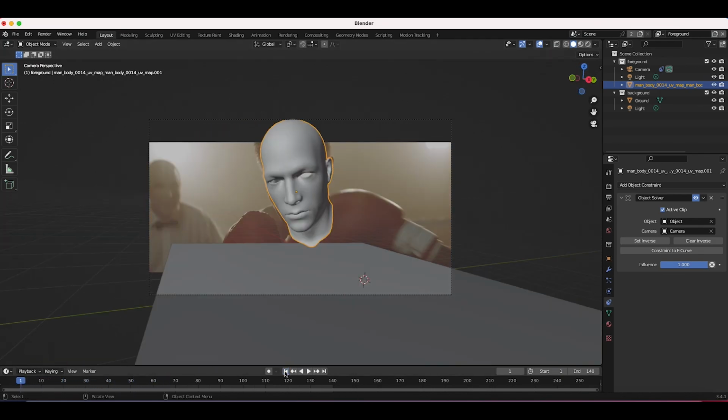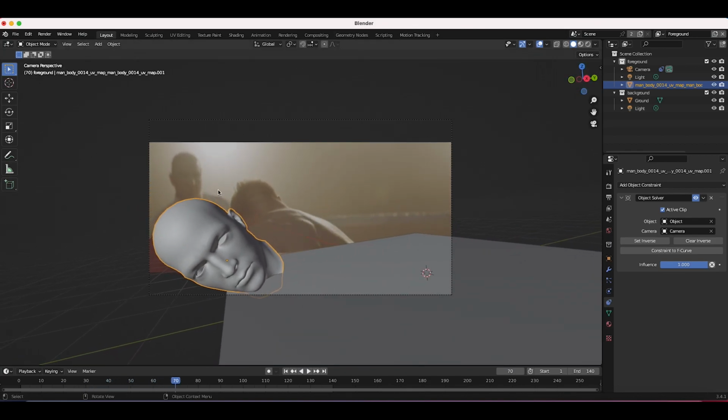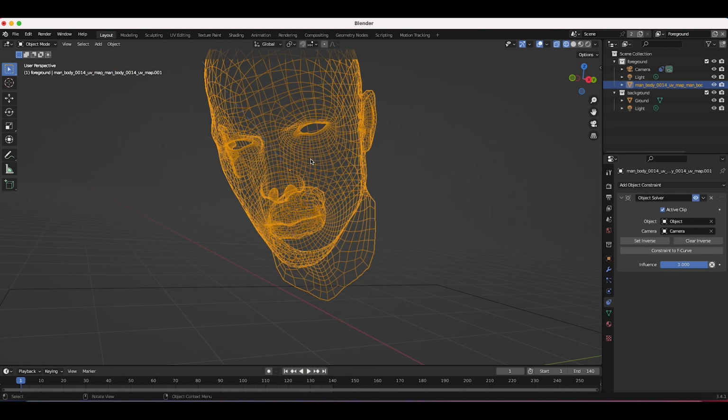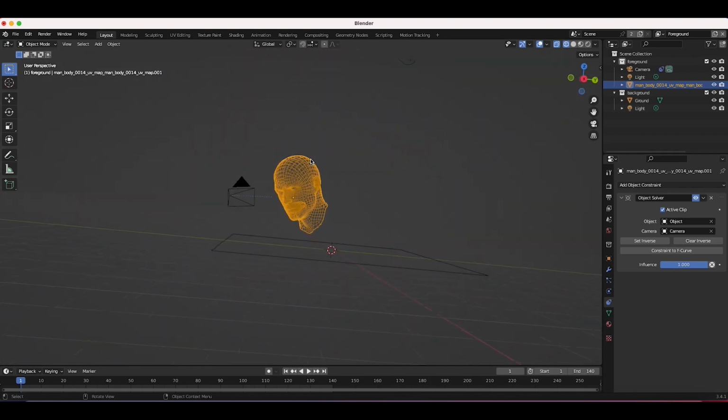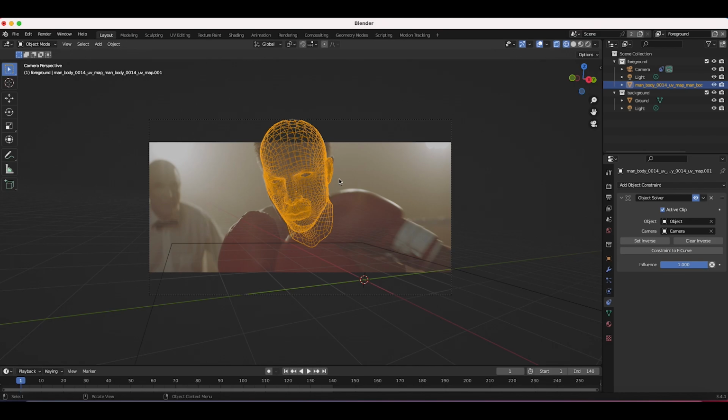All right, so you can see that we have kind of somewhat of an object track here. It's not perfect because we've barely tracked any points on our character's face, but all we really wanted was a general idea. So in order to get a really accurate object solve, you want to have a lot more points to track, and you want to have more data to work with. But since this footage doesn't have a lot of data to work with as far as tracking goes for our character's face, we're going to have to work with a little bit more of a manual technique here.